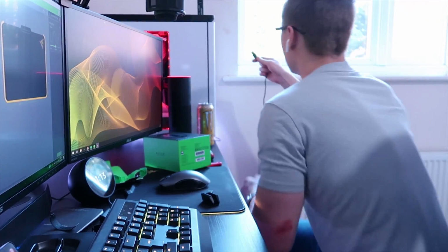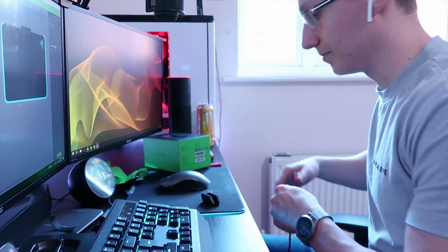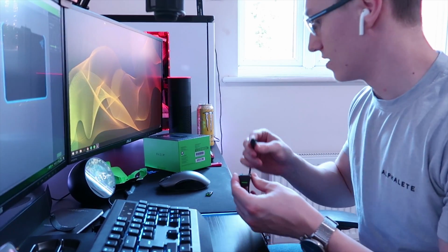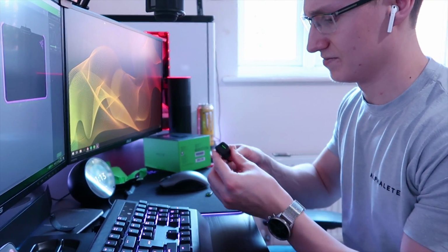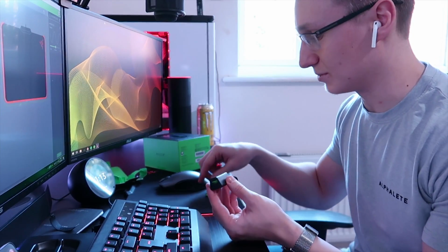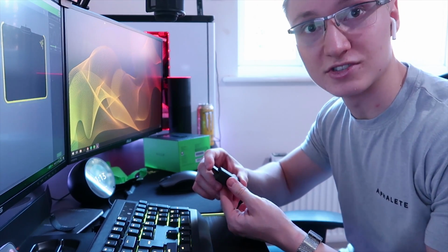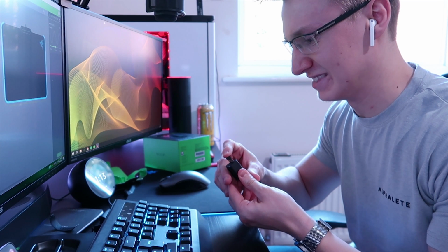So, alright, let's plug in the mouse for the first time. I'll plug it into a USB 3.0 port on my PC. And, oh, okay. I guess, okay, I'm just going to try to do this. I'm going to plug the micro USB cable into this, some sort of adapter type thing, and then I'm going to plug the 2.4 gigahertz receiver into here.